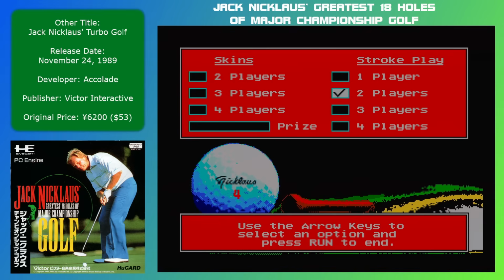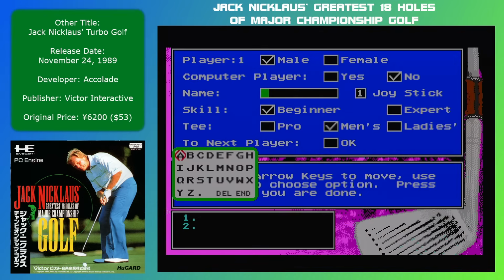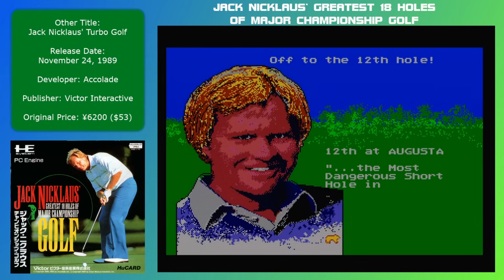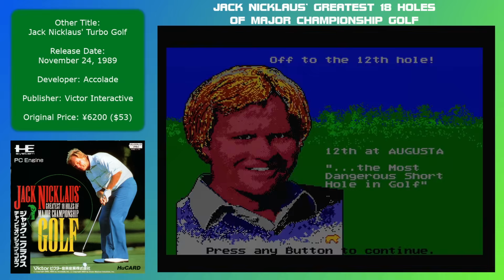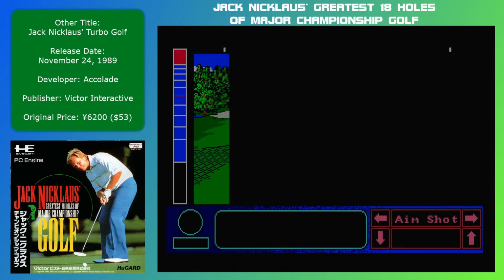You can play up to 4 players, and you can mix in as many computer opponents as you want. You get your choice of 3 tees: the pro, men's, and ladies' tees. You also get your choice of a male or female player. When you start a hole, Jack Nicklaus will appear, giving you a short blurb on why he included this particular one, and then you get a map of the hole's layout. You can bring this back up by pressing run while you're playing.